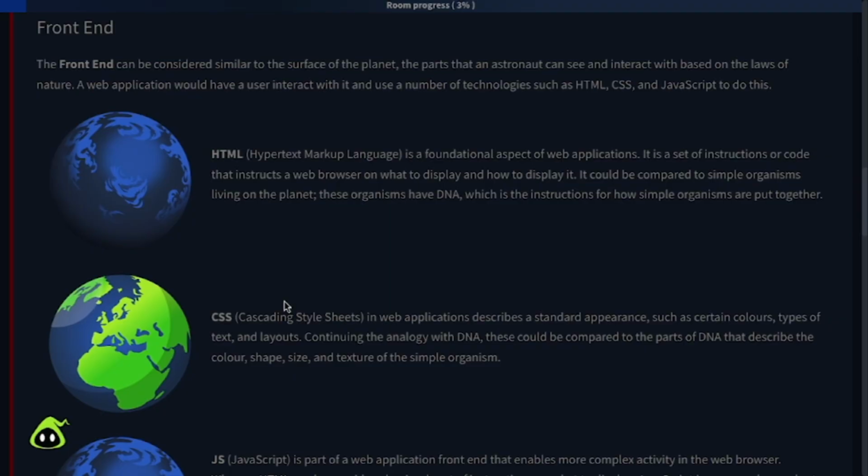The instructions for the body of the organism are generally stored in the DNA, and the color, shape, size, and texture of the organism are also stored in the DNA as well. So the styling of the web application is generally CSS.